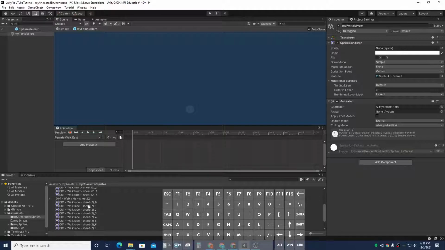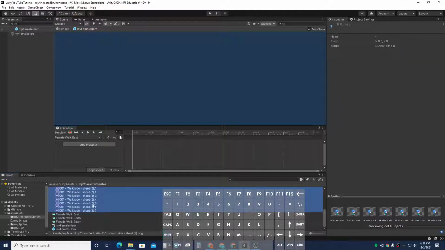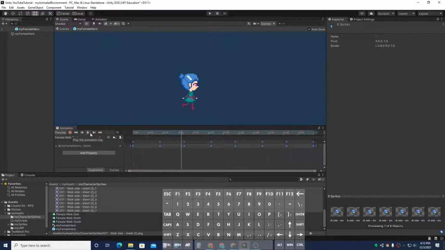We're going to drag in our female sheet. Okay, and we're going to extend it to 1 full second. We're going to hit play and test it out. And again, the character is doing just fine, but we're going to make her flip so that it matches with the scripts from the original game package. So we're going to go to frame 1 here. We're going to add properties. We're going to add a transform widget. And we're going to add a scale because we're going to scale her in the reverse.